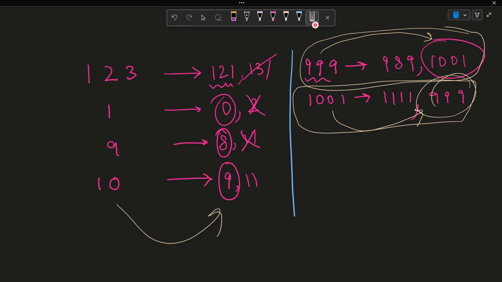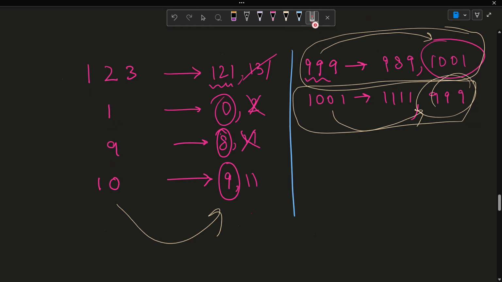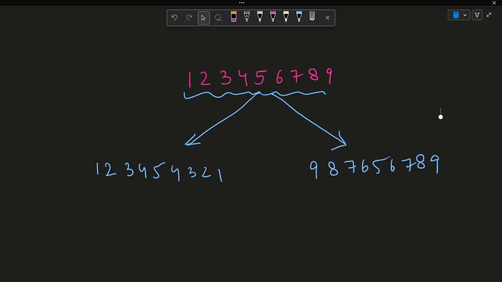Now I am going to proceed with how we actually go about solving this problem. I hope you understand whatever I tried to explain. Basically, I have taken some examples, some cases that I feel are important to discuss, and I have shown you that. Now let's look next. This is something that you need to observe. If you understand this, the whole problem is very simple for you. This is the most important.